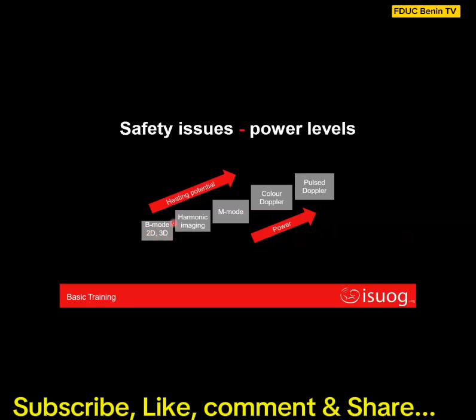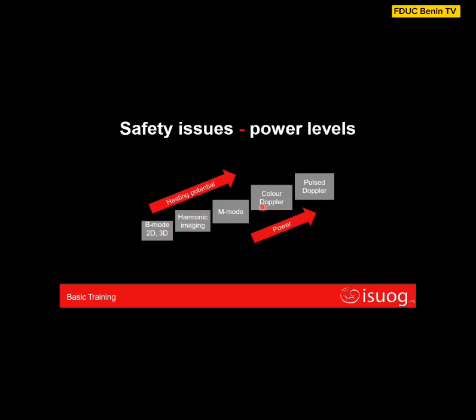This is showing us the heat potential. It is least in B mode. It is more when there is harmonic imaging, which is available on some ultrasound machines but not all, and just enhances the structure of the image we see. Then M mode, color Doppler, and pulse wave. Pulse wave produces the most heat and the highest thermal index, followed by color Doppler. M mode does not produce as much thermal index as color flow. So color flow and pulse Doppler are not safe in early pregnancy.